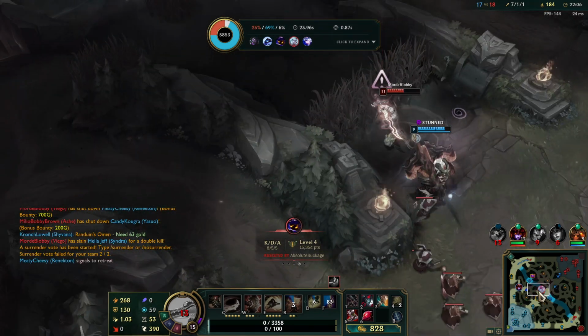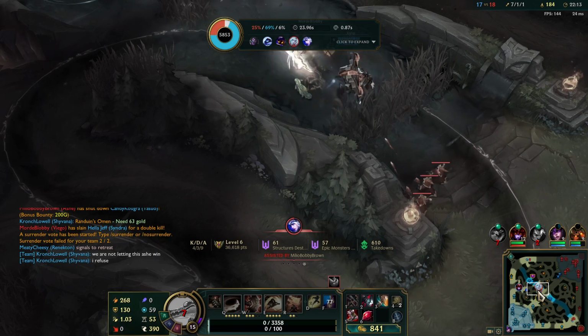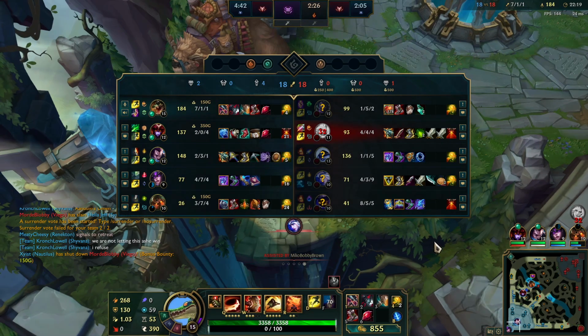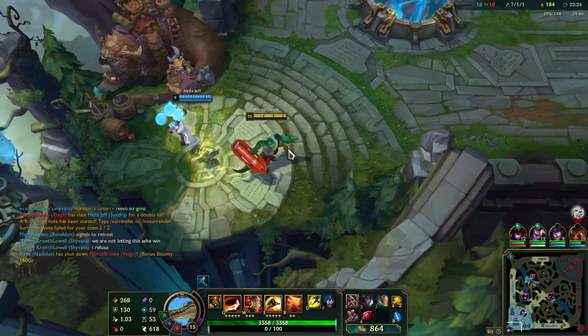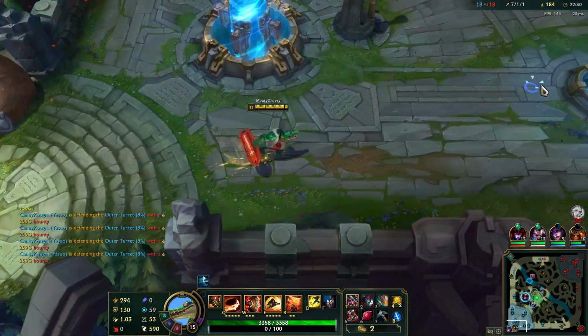What? Wait, what are you doing? You don't even know who's in there and you're just going for it. What? We are not letting this Ash win. I refuse. Fair point. Oh, I had Flash. I griefed. I could have killed so many people there. That's fine. I'm not worried, really.